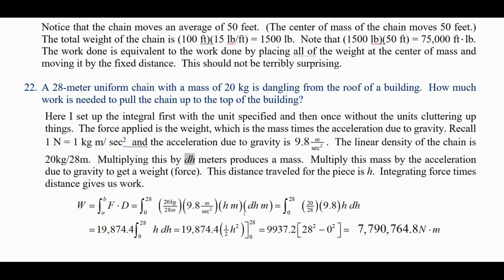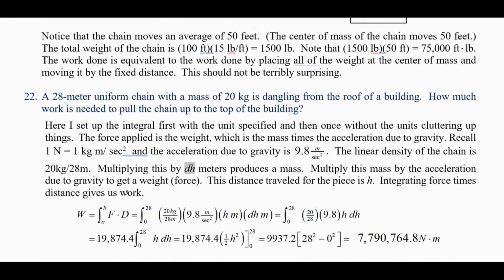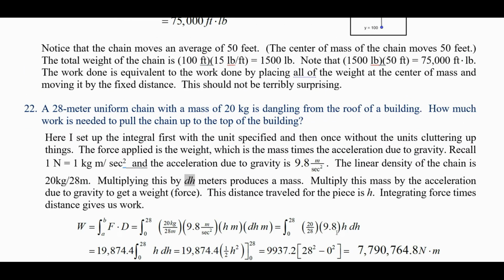Well, let's look here. One of the meters here at the end cancels that meters. We're left with a kilogram meter per second squared there. That's a Newton and a meter there. So the answer is Newton meters. That's the right unit, so that's a good sign. So now just getting all the units out of our way, here's what we have.